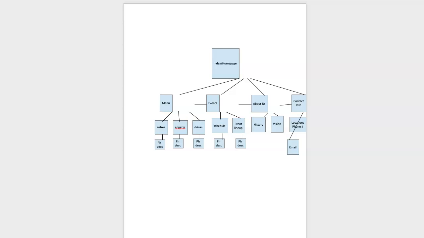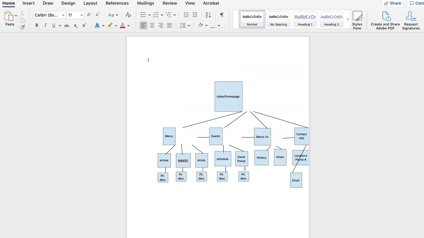And good job though. Now this is what, PH description or phone? Not sure what that is. Watch your spelling. I know you're probably abbreviating these things. Know that most programs, including InDesign or even Dreamweaver, have spell checkers. It's very helpful. Doug, I'm a little confused here. Maybe when I go to your actual web page, it'll become clearer. But I don't see any difference between the visual sitemap that you submitted and evidence of your file management.